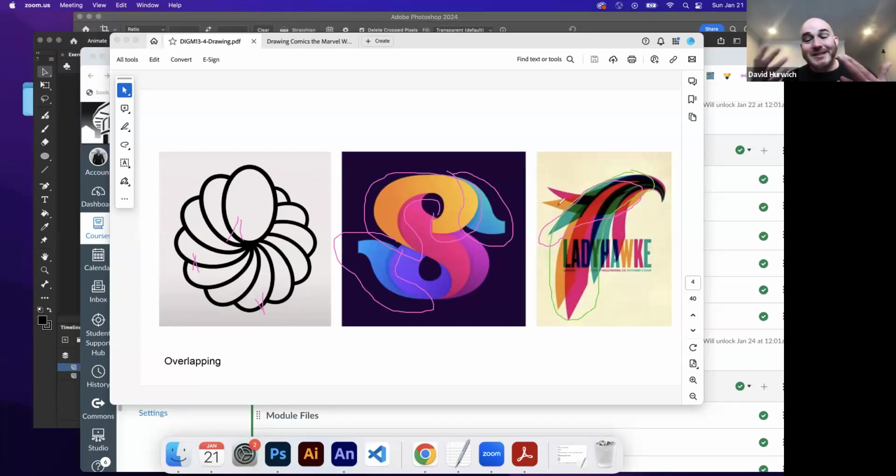So we're using the transitive property to say, this is in front of this, this might be in front of this, therefore this is in front of this. It creates a very rudimentary sense of depth.